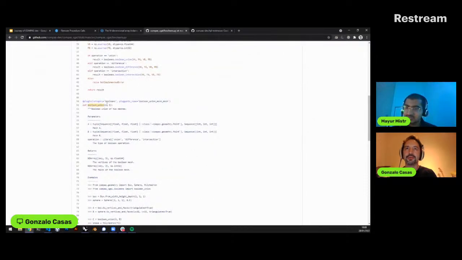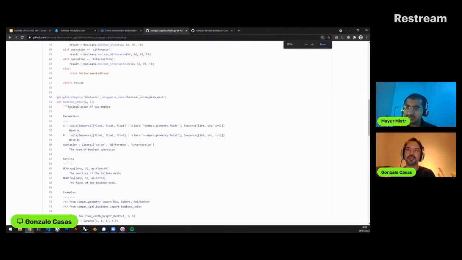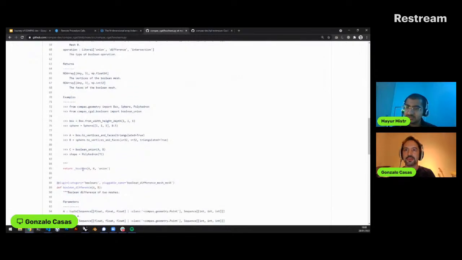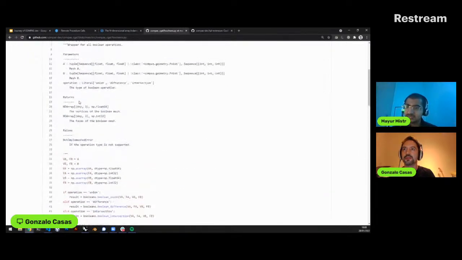If you remember what I was showing a bit before on the Rhino implementation and on the Blender implementation, you see the same pattern repeated, right? This time for Seagull, but there's a plugin of the Boolean union mesh that uses this function over here, which does this.